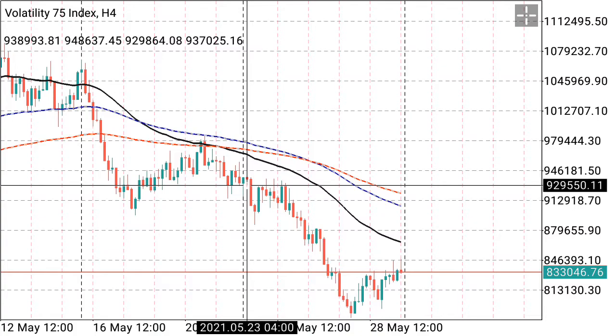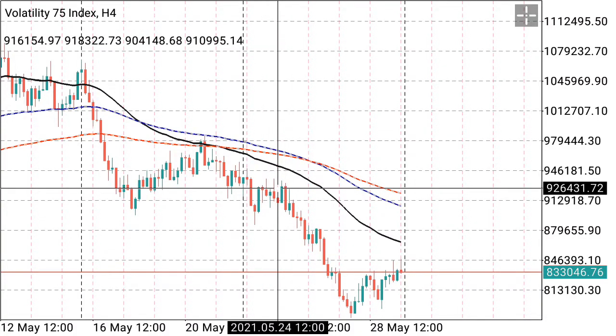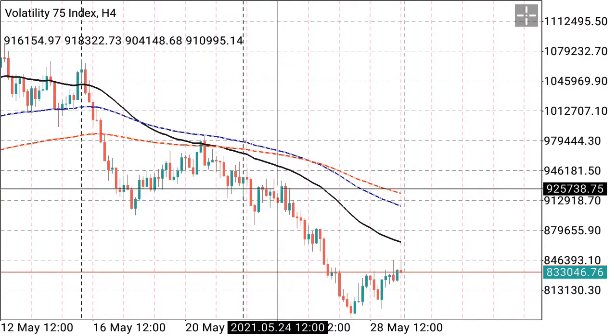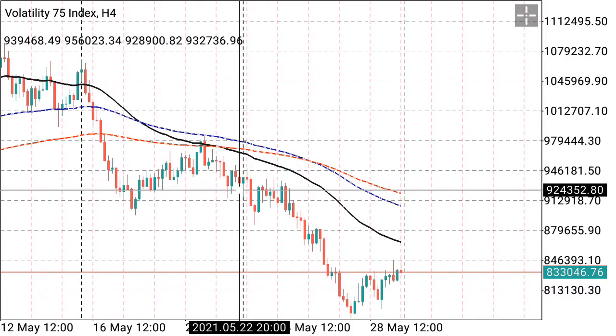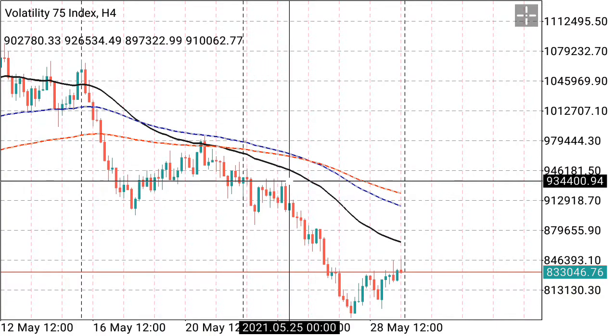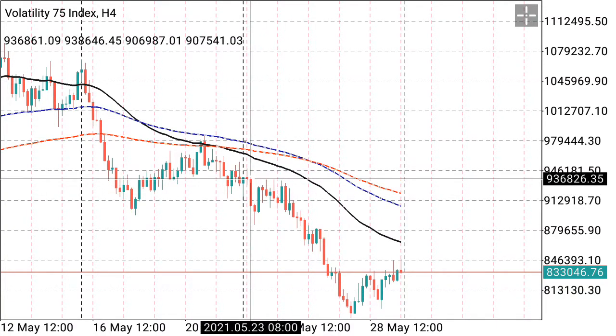Alright, so for consistency purposes, apply this to the most volatile instrument in the financial market, and that is the volatility 75 index. So let's check first for consistency of average price, which stands as a critical factor for determining momentum. With momentum, you can tell the trend, and with the trend, you can place an entry for the week. We use the 4 hours time frame, and we check how price reacts to the average price of the opening 4 hours candle after the initial opening of the week. That will also tell you the bias for the week.